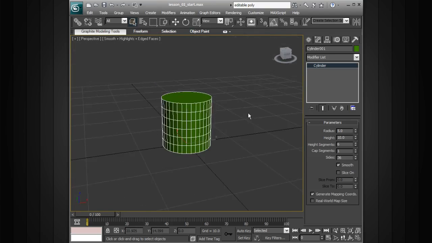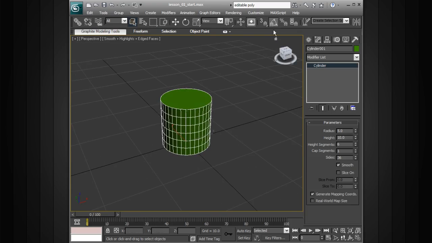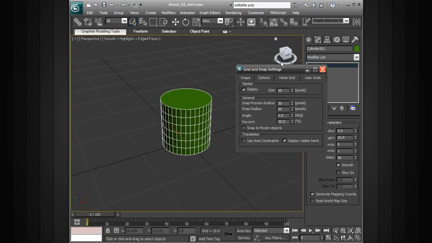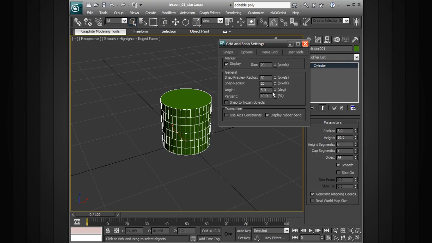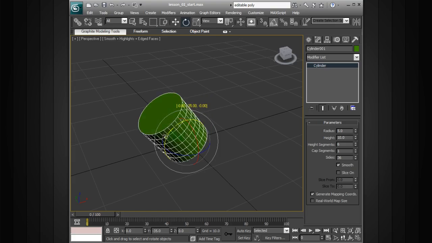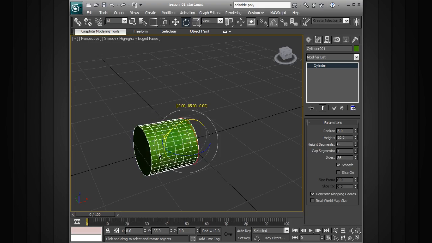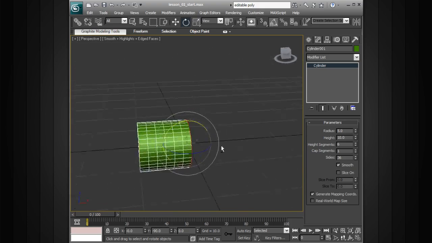The first thing I want to do is rotate it. I want it to be kind of facing along the X direction. So I've turned on angle snap, and if I right click on this, you can see it's set to an angle of 5 degrees. So going in to our rotate, we're hitting E. We can rotate that in increments of 5 degrees. So I'll just rotate that down about 90 degrees. In this case, minus 90.